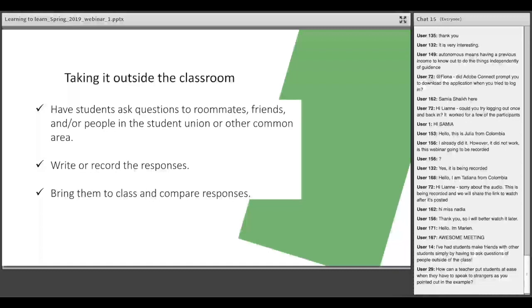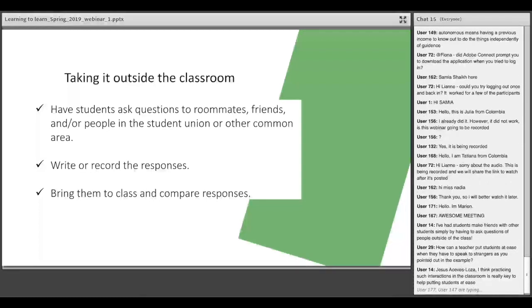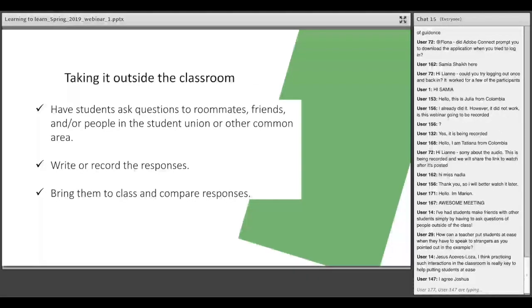But you could be doing something at an easier level and maybe bringing some people from other classes into your classroom to talk to your learners at a lower level. But I think this idea of having students engage outside the classroom is really, really important. And it's an important part of our scaffolded process so that we begin with something very tightly controlled, and then we move gradually to more open-ended and more autonomous and different contexts of use.